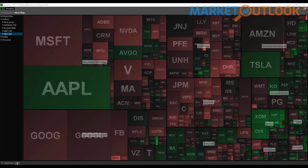The market actually responded pretty well to that initially. The S&P 500 was up over 1% at one point in the morning. But as we started drifting towards the afternoon, all of a sudden the worries started setting in once again. And we did see an onslaught of selling across many different sectors. As you can see from our heat map, there weren't a whole lot of places to hide when it was all said and done.